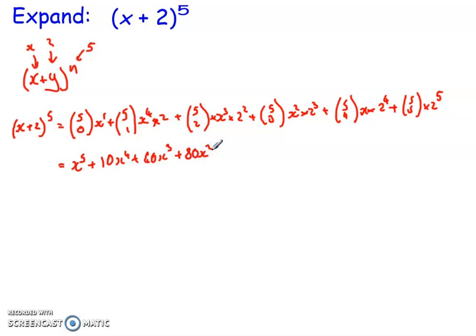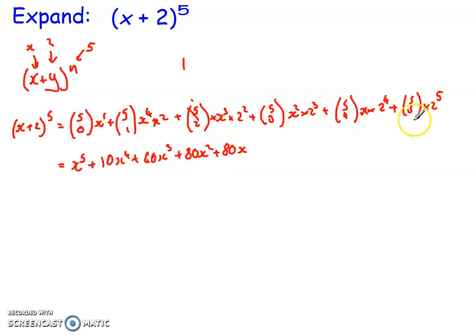Remember previously we said nCr was equal to nC(n minus r). Well, that's the way it works. So nC(n minus r) for this one is 5C(5 minus 3), which is the equivalent of 5C2. So the 5C4 is the equivalent of what the 5C1 was. In this case, the 5C1 was 5 factorial over 4 factorial, which was 5. So I've then got 5 times x times 2 to the power of 4. 2 to the power of 4 is 16. So I've got 5 16s, so I've then got plus 80x.